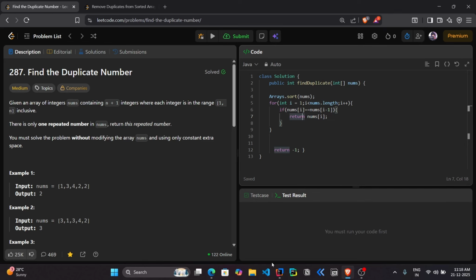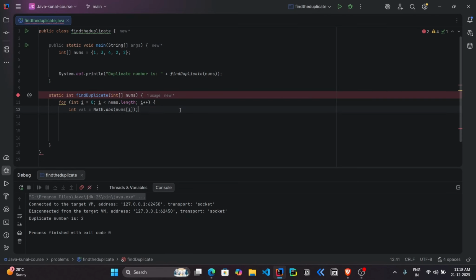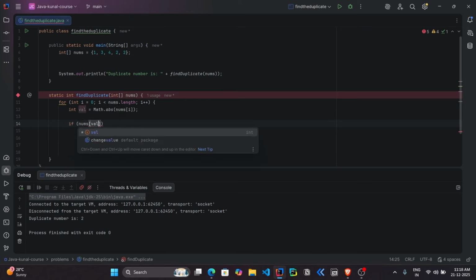But I have a simple solution. We take the absolute value of each number, meaning a positive integer, and traverse the whole array. By the condition, if nums[val - 1] is less than 0, it must be my duplicate number.